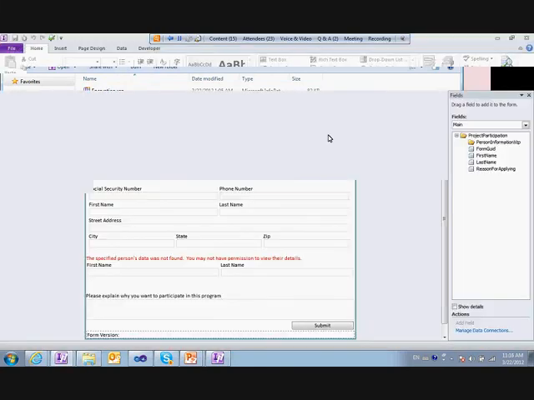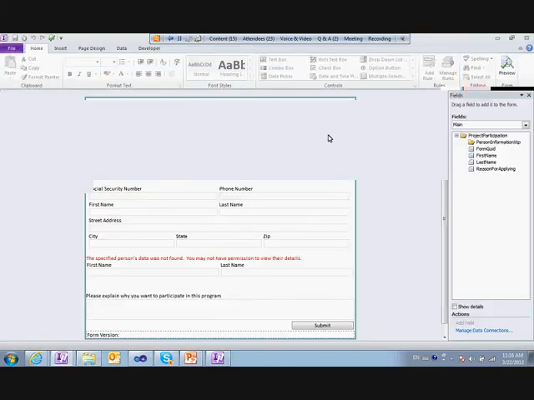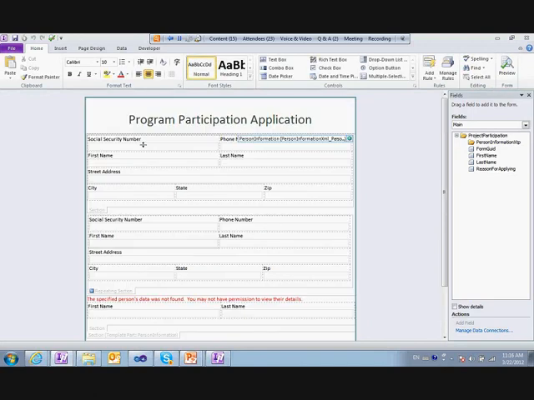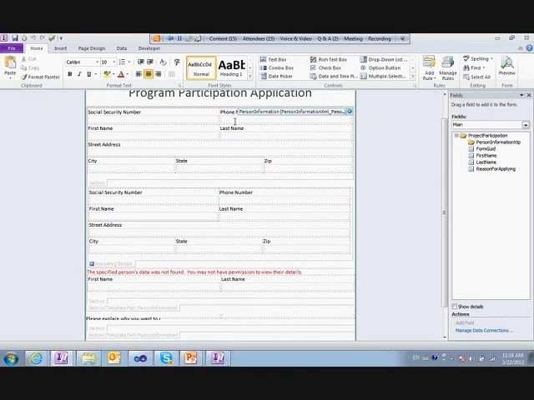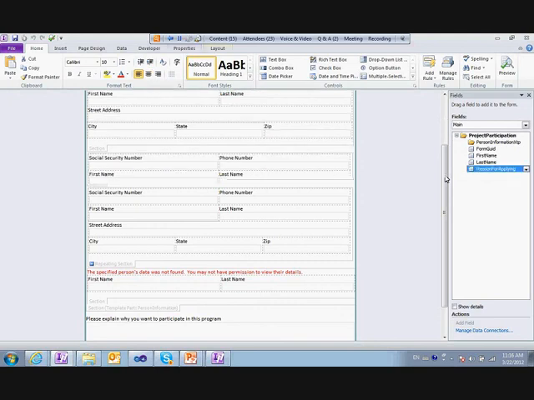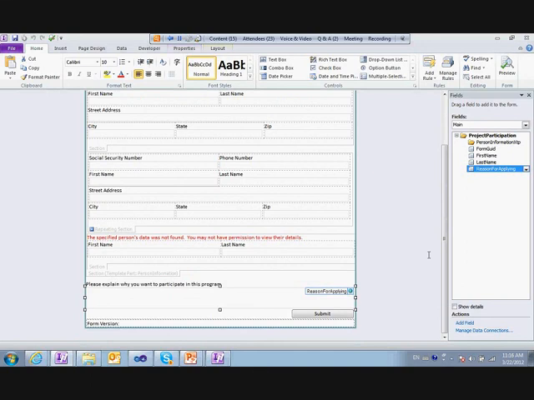But the concept here is that, say somebody is applying to participate in a program. We have the mentors, their personal information: social security number, phone number, name, address, city, state, zip, and then there's one other field for the program itself, the reason for applying.